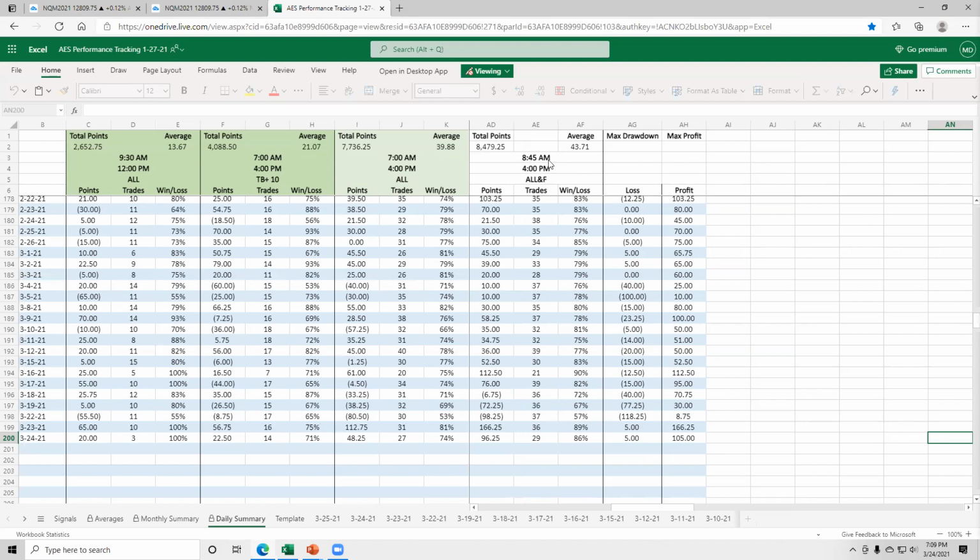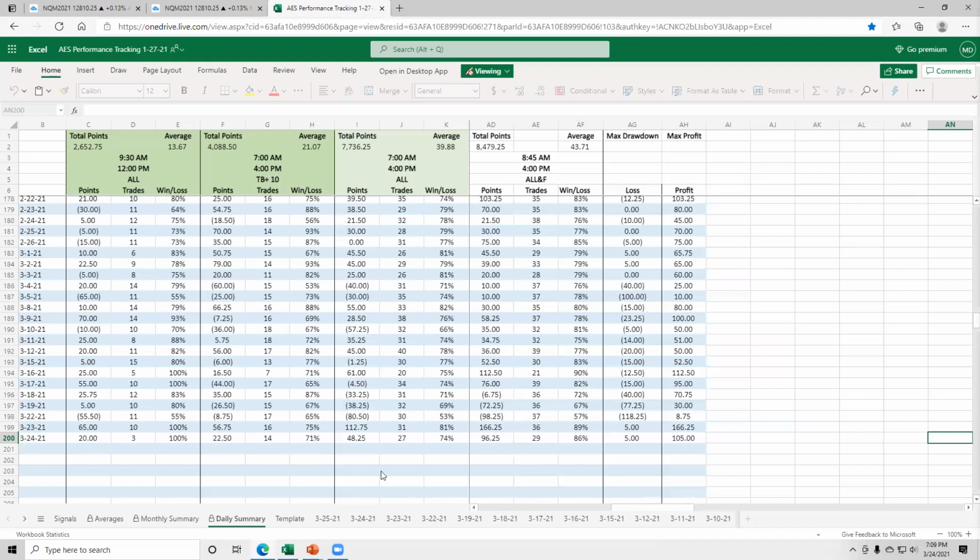The tracking in this category, these hours correspond to the hours of our live trading room, 8:45 a.m. to 4 p.m. Eastern. And we take all of the adaptive entry system signals. There are 4 of them. And in addition to that, we also take fractals, which we talk about quite a bit in the live trading room. Today, we accumulated 96.25 points of profit. All right, so we have that data.